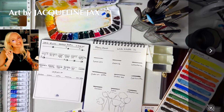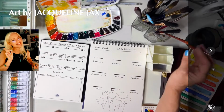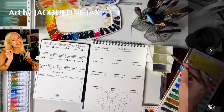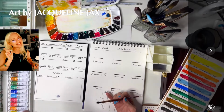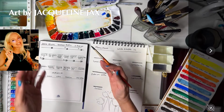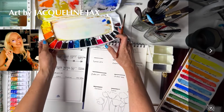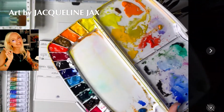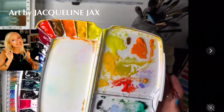Okay, so let's put this aside. First, I have them in my palette, and I re-wet my palette already because I did notice that when they sit for a long time in your palette, they do dry up. They never really get hard and they don't crack, but they have this glossy finish to them. And I noticed that they feel kind of tacky, like putty tacky. So it is a little bit of a different experience.